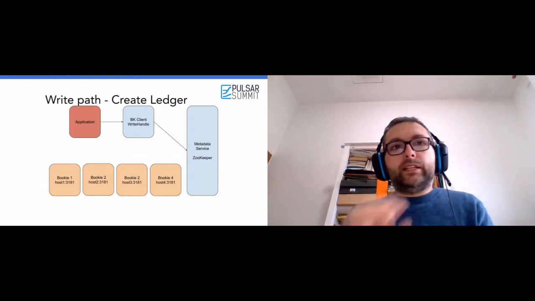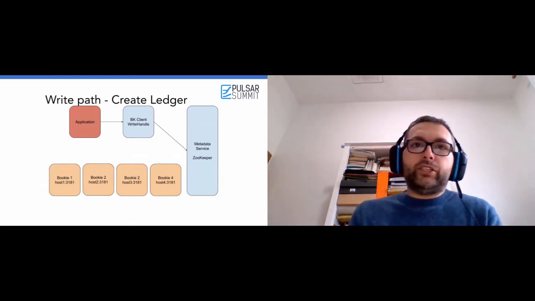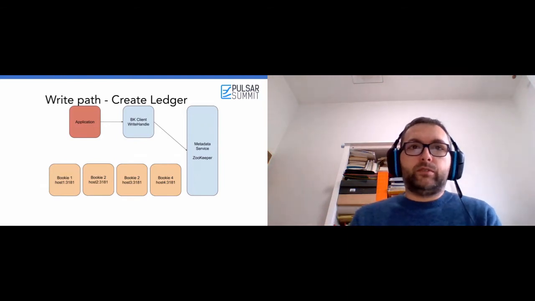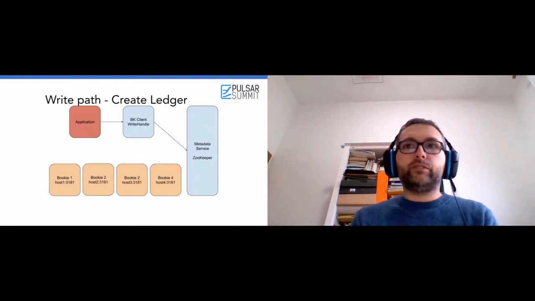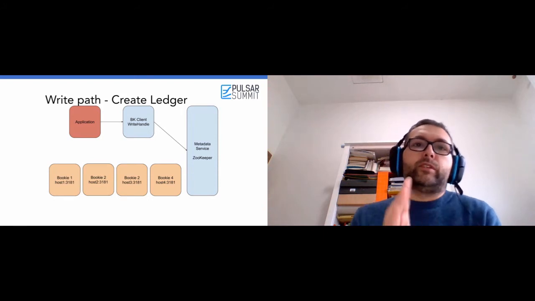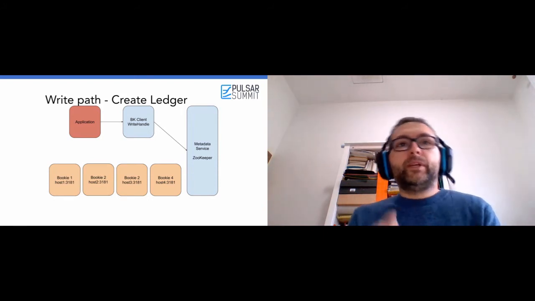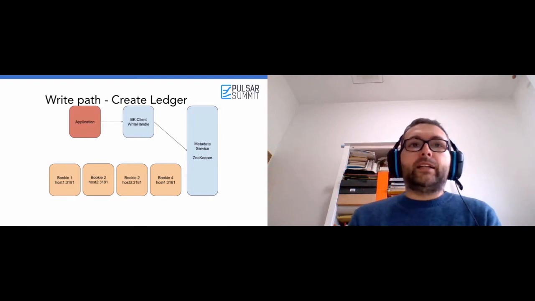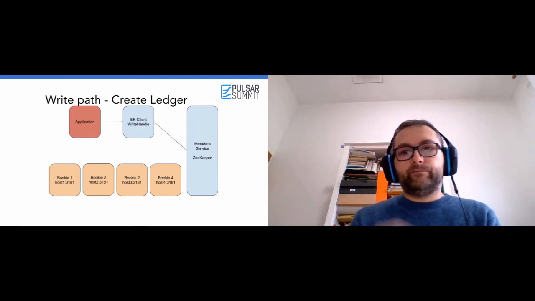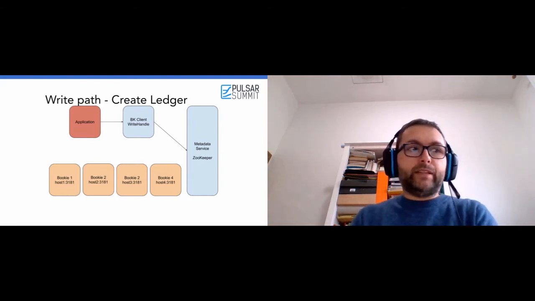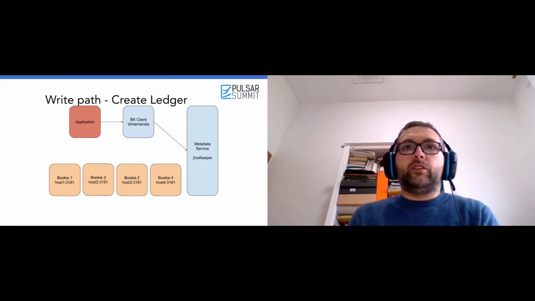Let's see how an application that writes to BookKeeper works. In this case, the application for Pulsar is the Pulsar broker. It's the managed ledger. So the application creates a ledger and issues a call to the BookKeeper client. The BookKeeper client is written in Java, and currently it is only in Java.